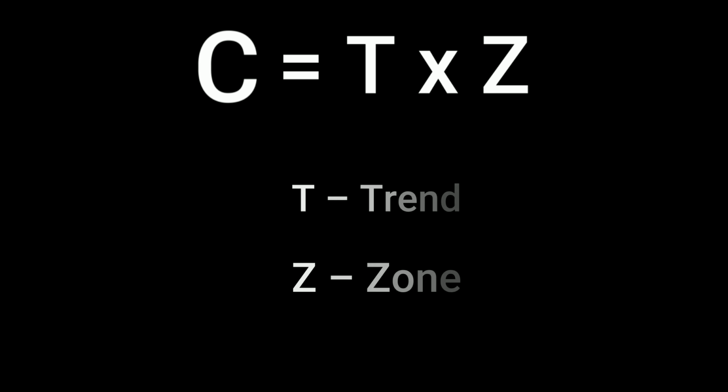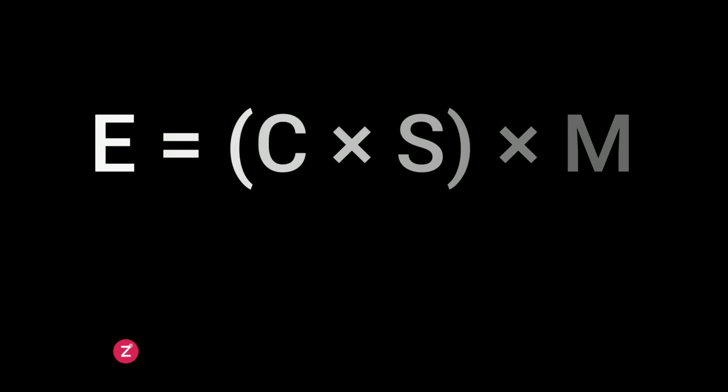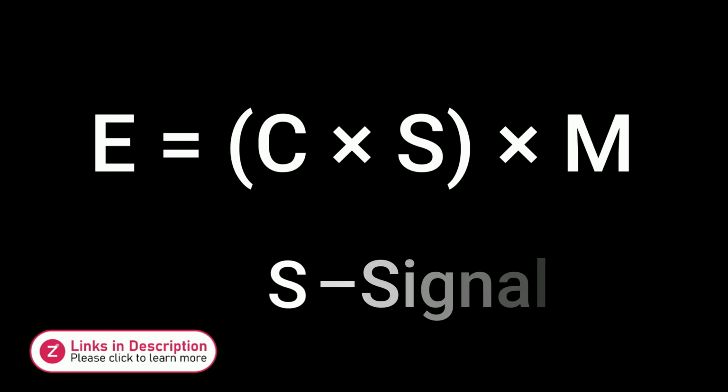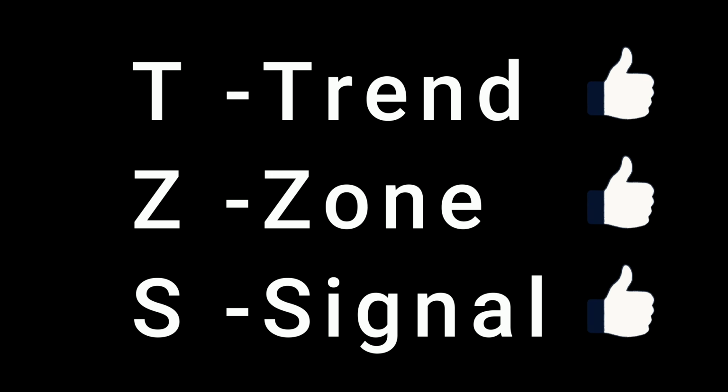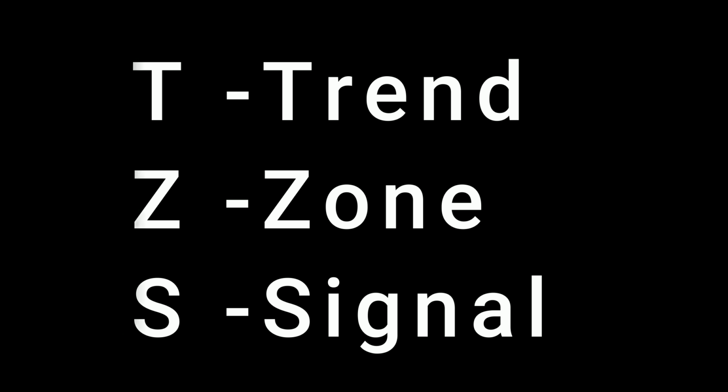In this discussion, our focus is on evaluating and building a strategy with real edge, so we'll concentrate on C, context, specifically. T, trend, the market direction. Z, zone, key price areas. And finally, S, signal, which activates the trade once all conditions align. When you have all three core elements, trend, zone, and signal, properly defined, you're fully prepared to build a trading strategy with a genuine, repeatable edge, rather than relying on intuition or guesswork.